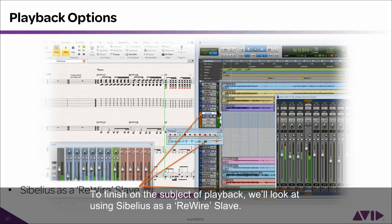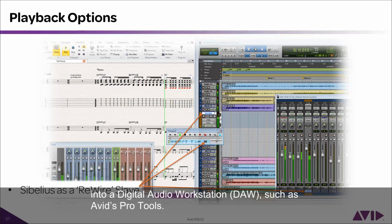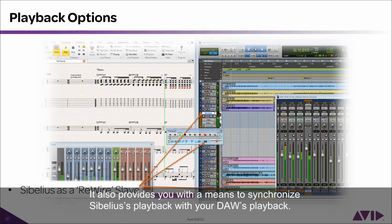To finish on the subject of playback, we'll look at using Sibelius as a ReWire slave. ReWire is a so-called virtual audio cable that allows you to route the audio from Sibelius playback into a digital audio workstation such as Avid's Pro Tools. It also provides you with a means to synchronize Sibelius's playback with your digital audio workstation's playback.